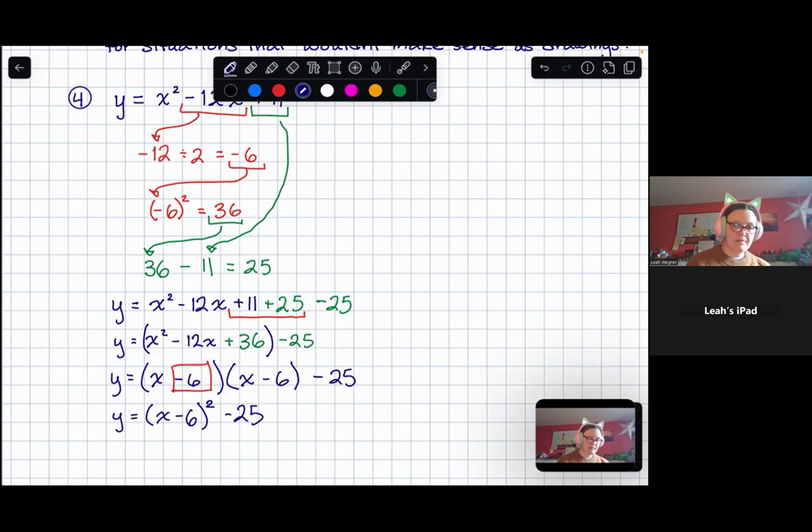All right, guys, vertex form is really fun because you can graph by knowing the vertex and one point on either side of that vertex, either side of the line of symmetry in your parabola. The parabola curves, so right smack dab down the middle, we're trying for a point on one side and a point on the other side. Okay, so I need to find my vertex. I'll find a point on the left and a point on the right.